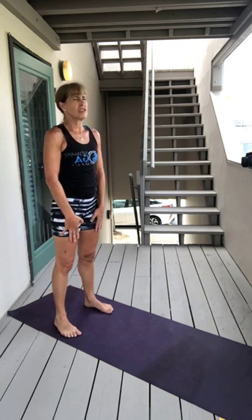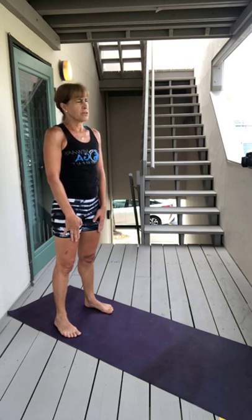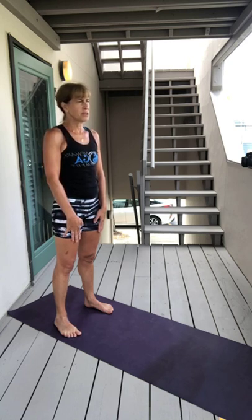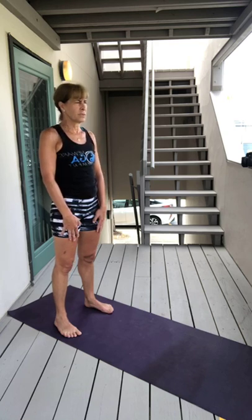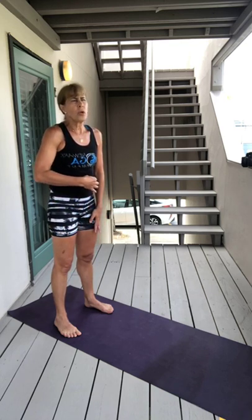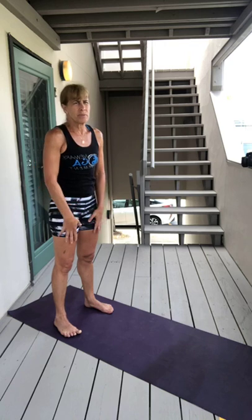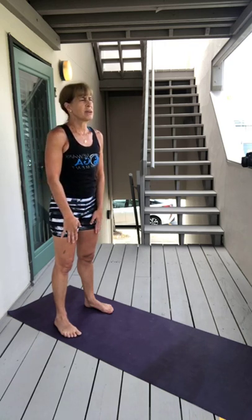Who knew that was uddiyana breathing — I had no clue. So bring your hands on top of your legs. Just start by taking your breath in through your nose, take a breath out through your nose. Now the next time after you exhale out through your nose, we'll fold forward a little bit and then pull your belly button back as far as you can — back to that "let me show you my ribs" type of move. Just pause. Okay, here we go: take a breath in, exhale fully.